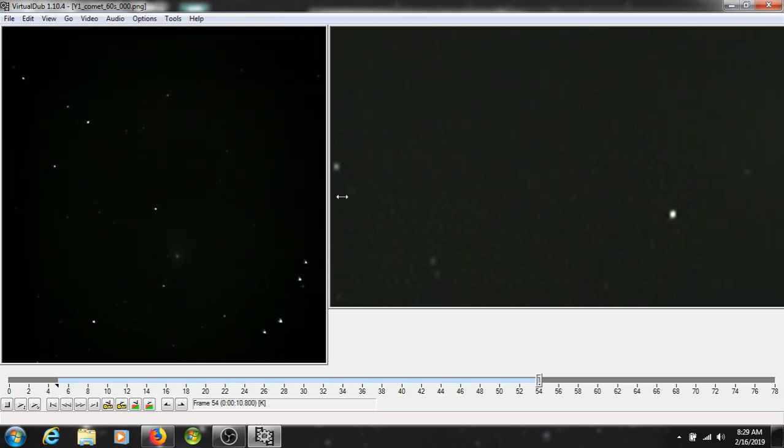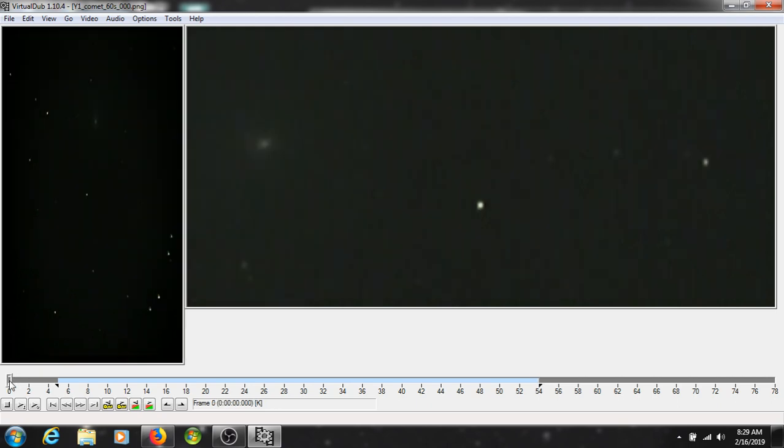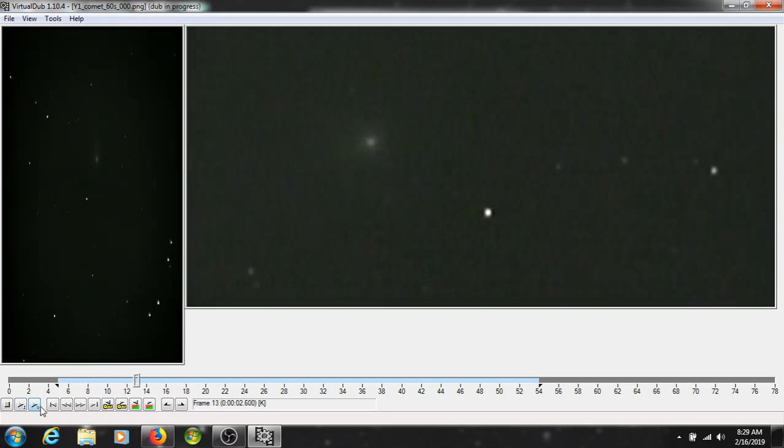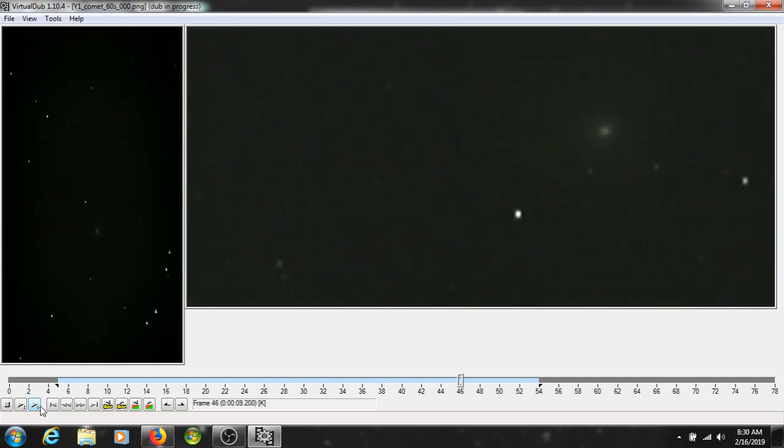And over here, run the output from start to finish. And you see I don't need it quite that, 1000's too much. Let's see where the first frame starts. Yeah. So I've got excess on each end.